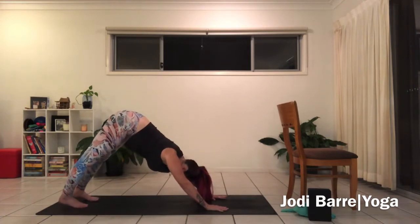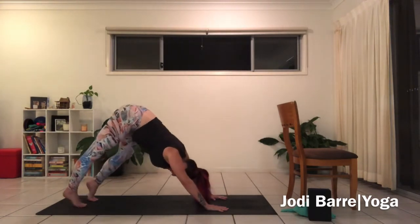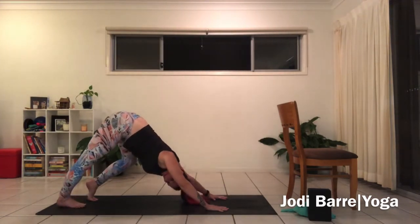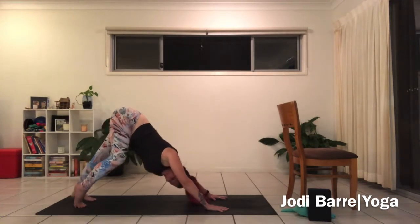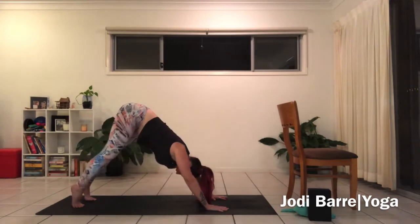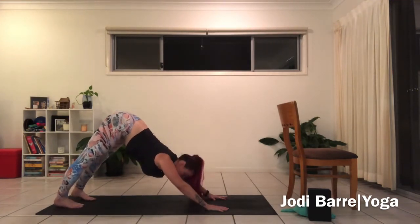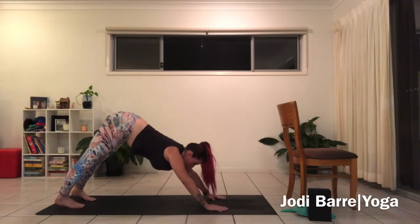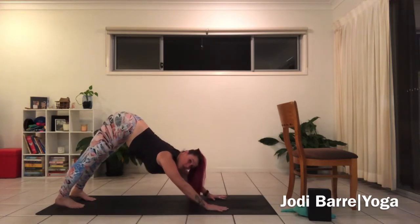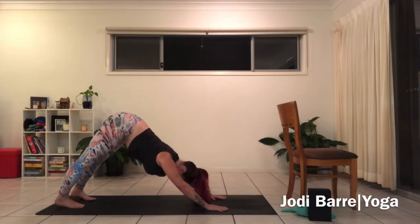Very, very slowly, just peel the right heel off the ground and press energy down into that left heel. And then we're going to do that on the other side. Press that heel down and just keep pedaling from heel to heel. And then just very slowly take your time pressing the heels into the earth. So I want you to feel like you're pushing the yoga mat towards the front of the room as you draw your torso towards the back of the room. And just feel that stretch throughout the whole body.